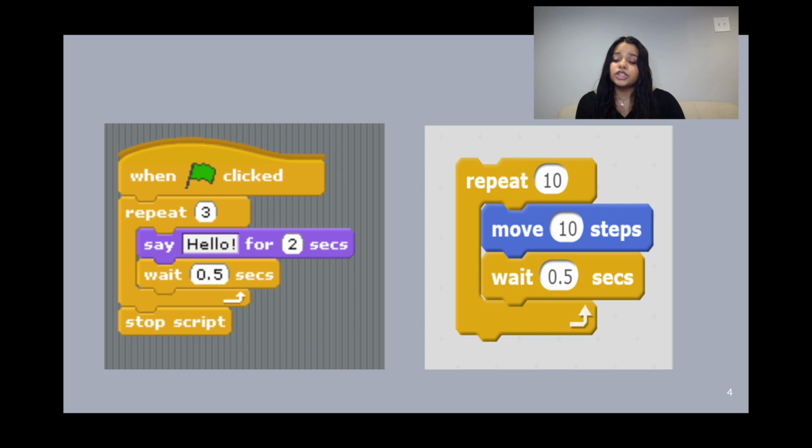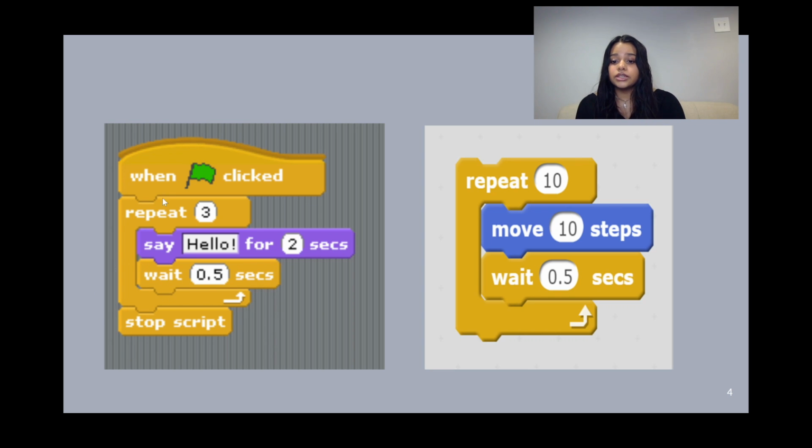Now in this case, we have something repeating 3 times. And inside of the bracket that I've pointed out before, it says say hello for 2 seconds and wait for half a second. So I think I touched on this towards the beginning, but what the Scratch sprite is going to do is say hello and wait, say hello and wait, and then say hello and wait. Then it's going to exit this loop.